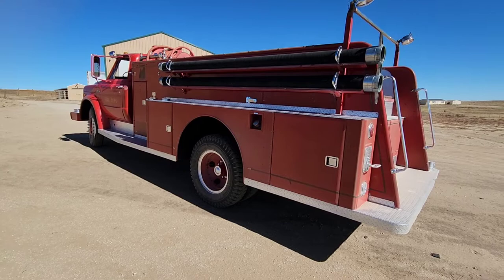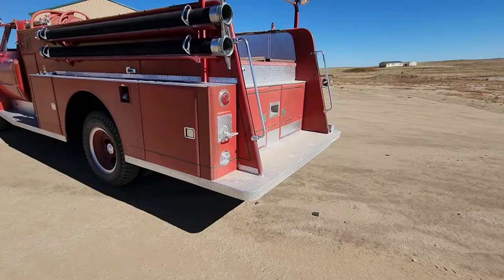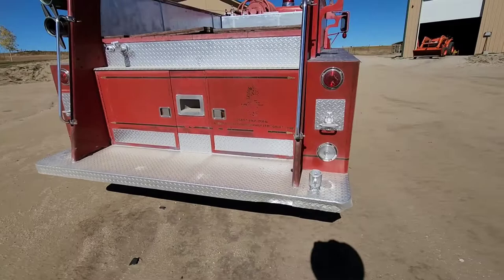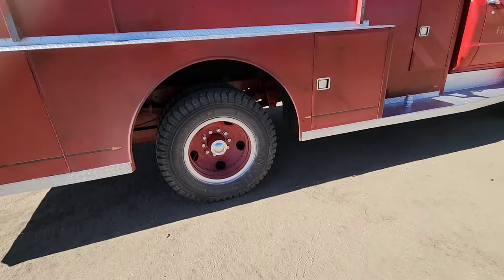But yeah, if you got a flat or something, you're kind of in a bad situation there. But like I said, you can always switch these guys out to 22.5s and have a really nice wheel and tire setup on this thing. It's what I'm running on the c40 of mine, which works really nice. I love those wheels and tires, and you don't have those worries about the split rims and all that stuff. But yeah, here's the other side of the rear tires. Great shape.